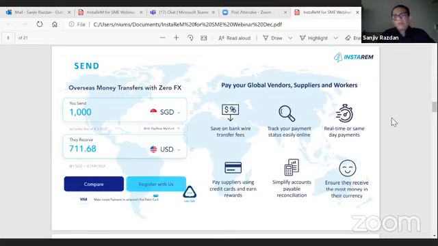And our charges, we want to keep them low, so that your recipient should receive either the full amount or maximum amount in the currency that you have asked the money to be sent to. So that's how we try and make this whole piece around payments to suppliers, workers, vendors, as easy and simplified as possible.